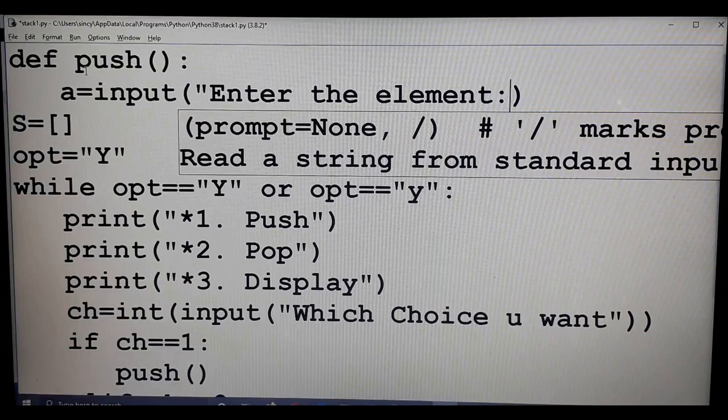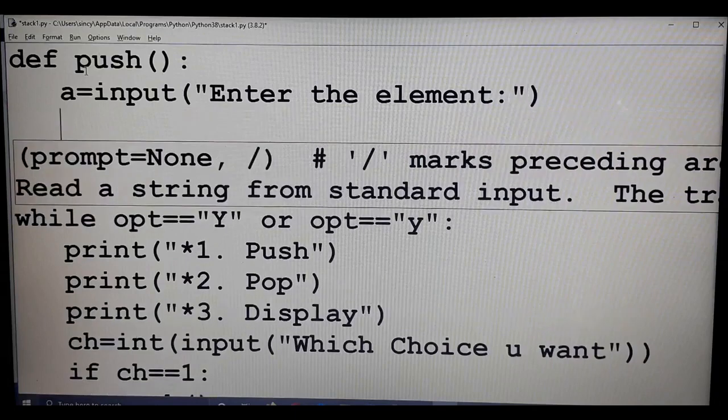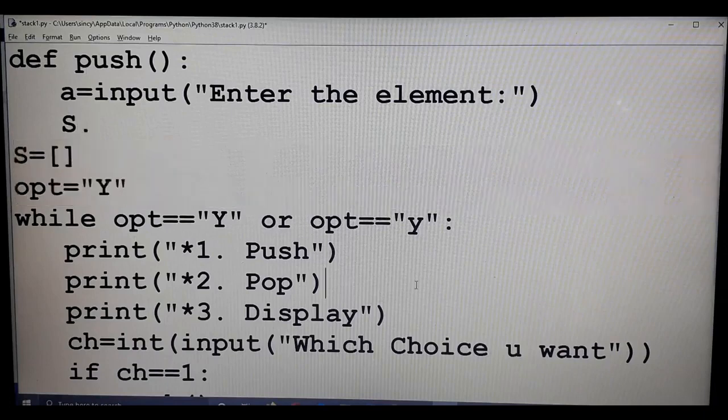Now see, the element is accepted and we want to insert it into the stack. Stack name is S. Yesterday we studied how to insert into the stack. By using the method append, you can insert an element into the stack. So stack name is S dot. See that I already declared the stack over there.